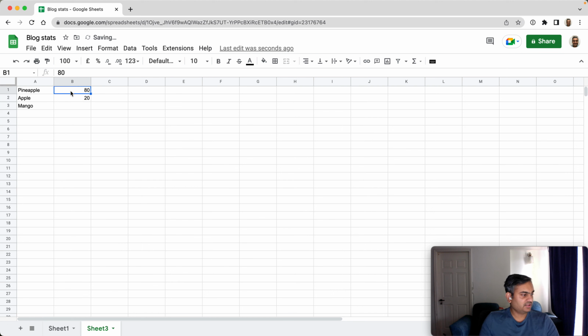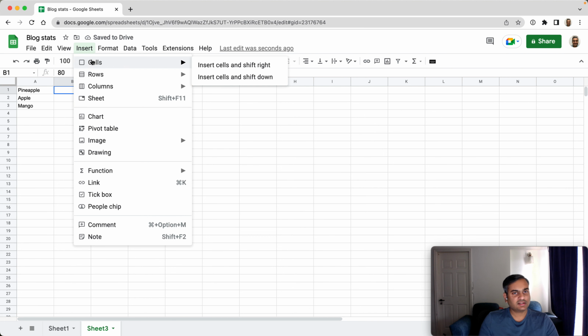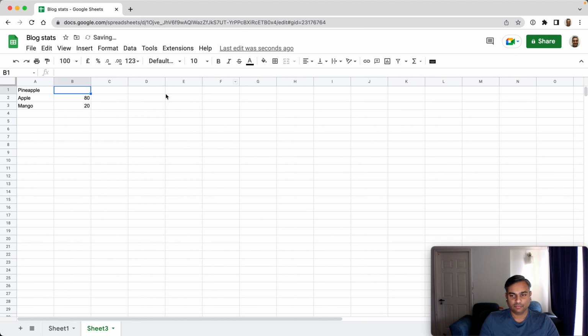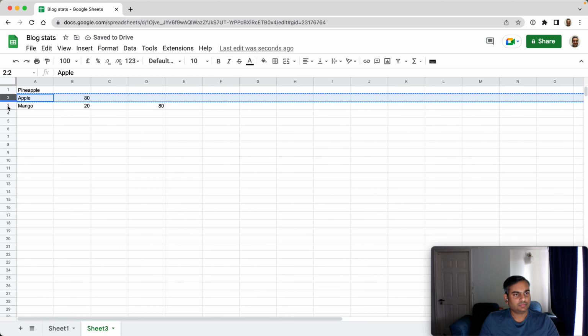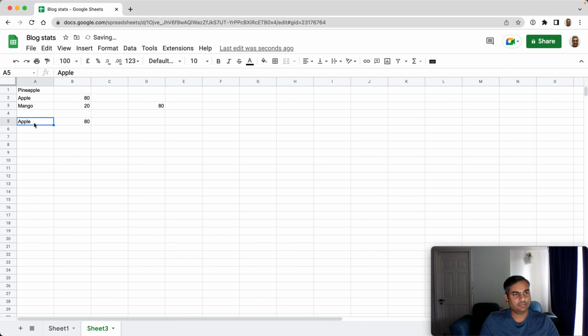But there's a shortcut as well, which is you can say insert cells and shift down. So it'll create an empty cell here and push everything down, and the other columns remain as they are. Similarly, you can shift to the right. You can copy paste a cell to duplicate it, or an entire row wherever you want to. And let's add a supporter which costs 40 rupees.